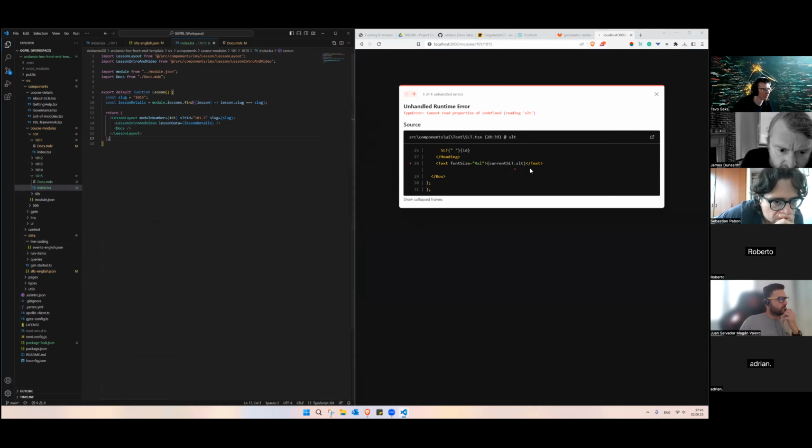Okay. And in SLT, oh, okay, finally, we get this error because look, on line 13, it's looking for SLT 101.5, and that SLT doesn't exist. So pop over to SLTs English.json.